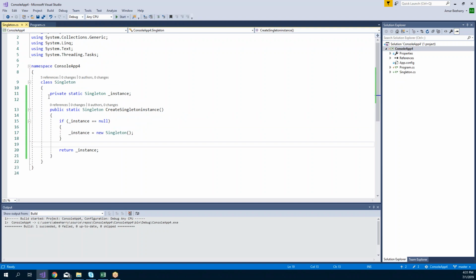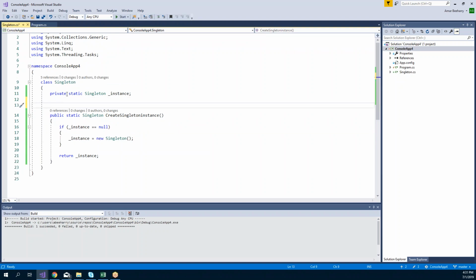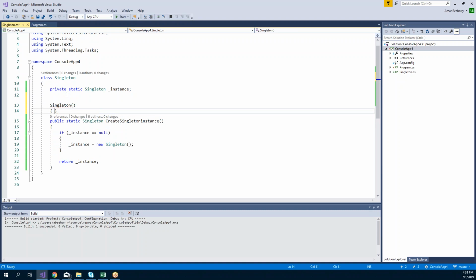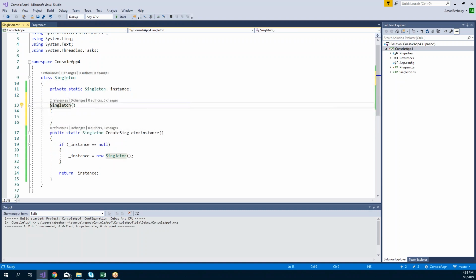One way to do this is we can use a constructor here, singleton, and set this to protected, but let's set it to private.